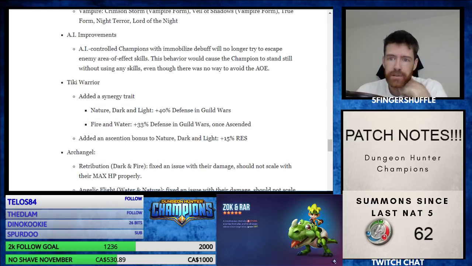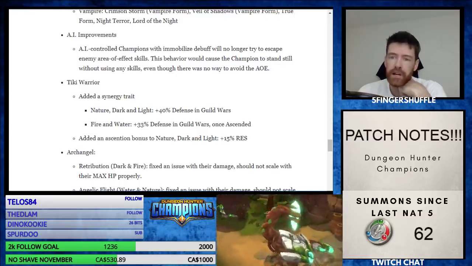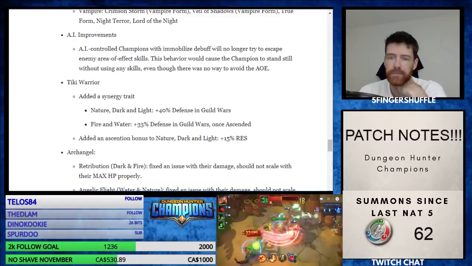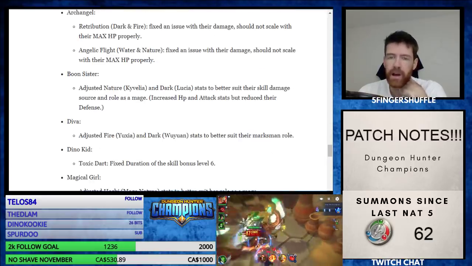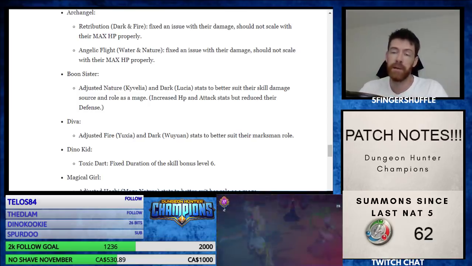AI improvements. AI controlled champions with immobilized debuff will no longer try to escape enemy area effect skills. This behavior would cause champion to stand still without using any skills, even though there's no way to avoid the AoE. That's good. Tiki Warrior added a synergy trait. Nature, Dark, and Light get a 40% defense buff in Guild Wars. Fire and Water get 33% defense buff in Guild Wars once ascended. Added as an ascension bonus, Nature, Dark, and Light get an added 15% resistance. So I don't know a lot of people that have built any Tiki Warriors. I know I just got the Dark one from Arena, so maybe she'll be good there. We'll have to see.